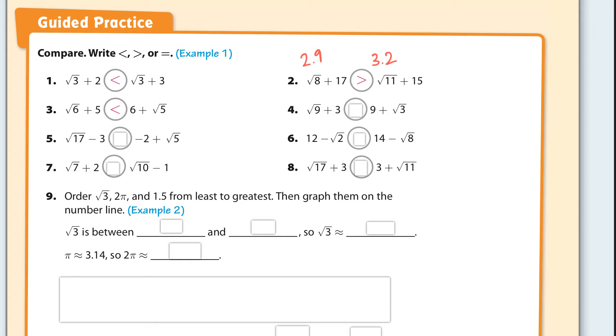Now for this one, the square root of nine is three. So this is three plus three, which is 12. And nine is nine. The square root of three is like one point something. So this is like 10.2 or something like that. So the left side is going to be bigger. We have open to the right.